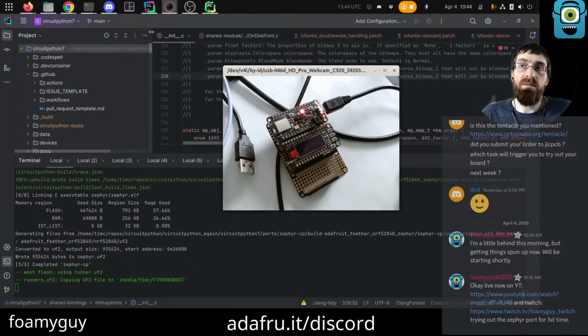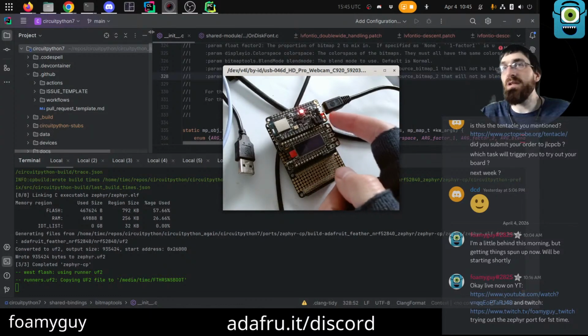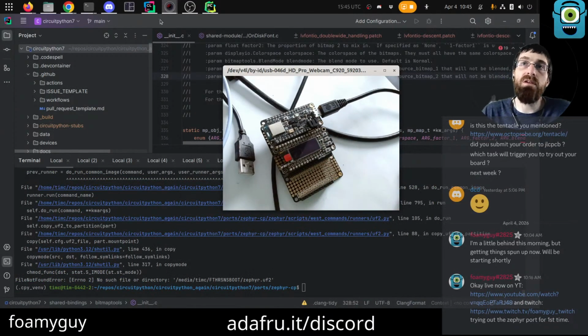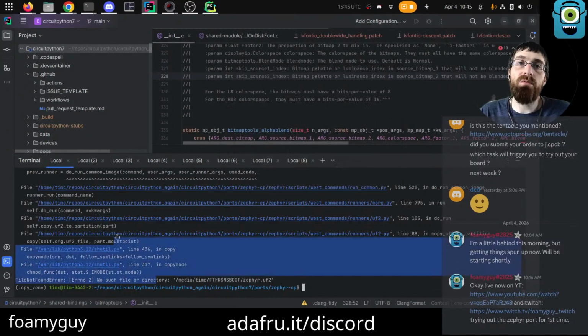Yeah, that's the same output. It's solely just doing the build again. I do think it's copying now because this one's blinking at a different rate. Before it was kind of just fade up, fade down, and then it turned to a blink. And then presumably it reboots.